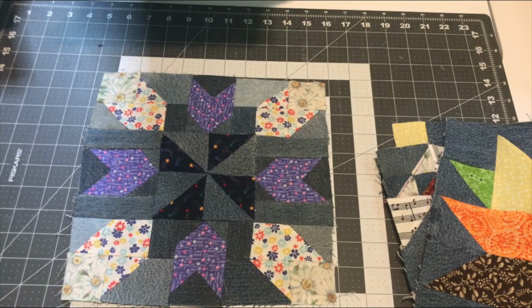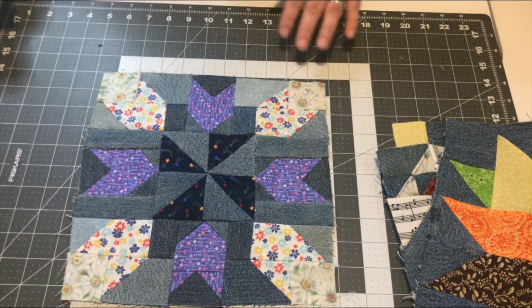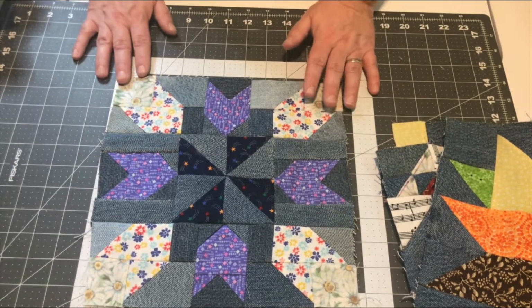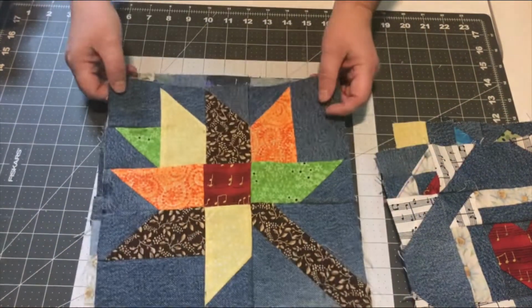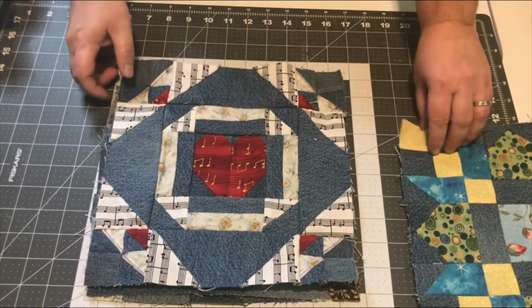And block 4, that's the tulip block. And it was kind of fun to make. Again, I just went with whatever inspired me and whatever I thought would look good together. Some of you might like it. Some of you might think it's awful gaudy, but I'm okay with this. So, here are all the blocks through block 4.